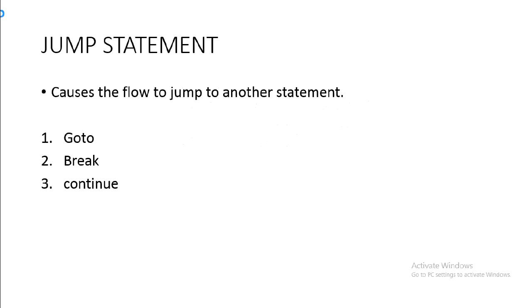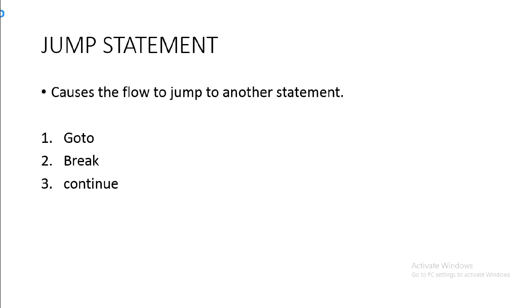Today we are going to learn about the control flow statements in C++. Basically, control flow statements tell the CPU how to execute the statements, and they control the flow of the program. Over here we'll be learning about the jump statements. They allow us to jump from one statement to another, or from one line to another line of a program. There are three types: goto, break and continue. We'll be learning all of them, but we'll be focusing more on break.